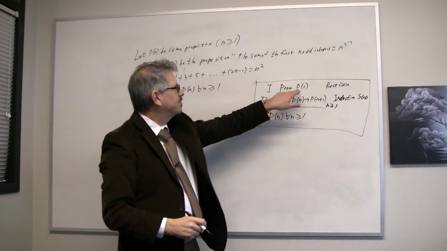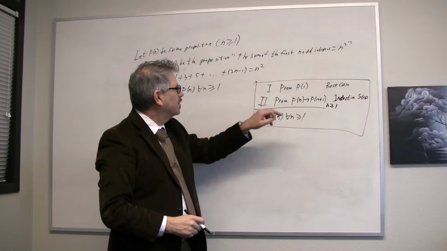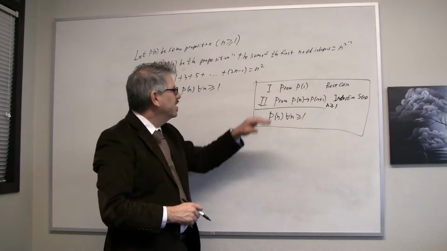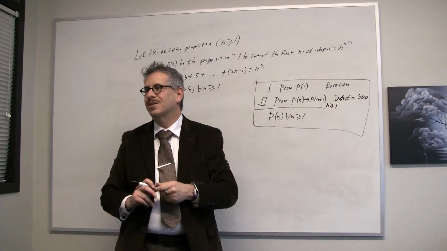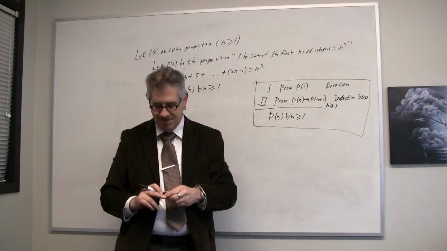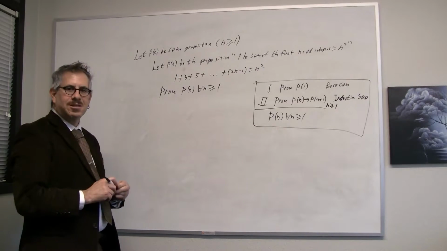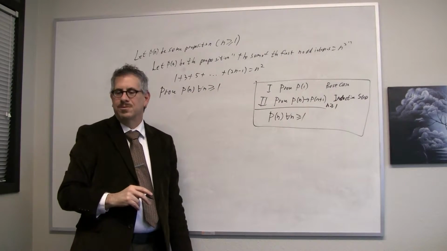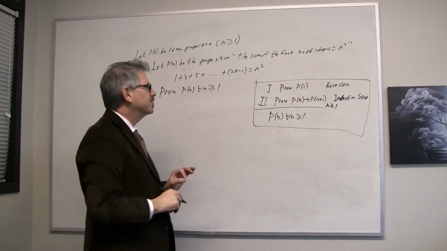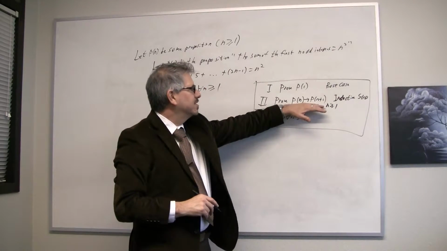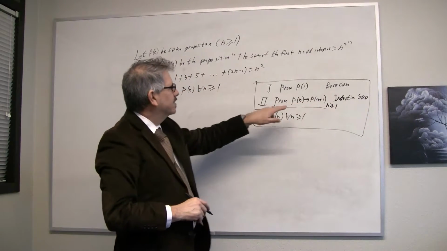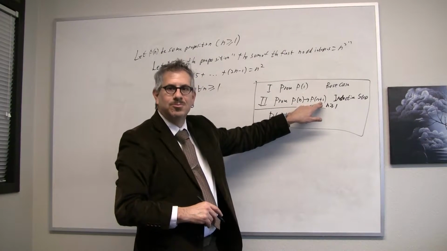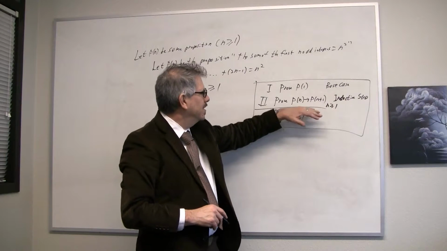It states that if we have a proposition, we know it's true for some base case, and we know that if it's true for n, it's true for n plus 1 for all values bigger than or equal to that base case, then we know P of n is true for all values of n bigger than or equal to that base case. And these things are all slightly different from each other. This is the proposition that 1 is equal to 1 squared. It's a particular proposition, P of 1. This is itself a proposition which says if the sum of the first n odd integers is n squared, then the sum of the first n plus 1 odd integers is n plus 1 squared.